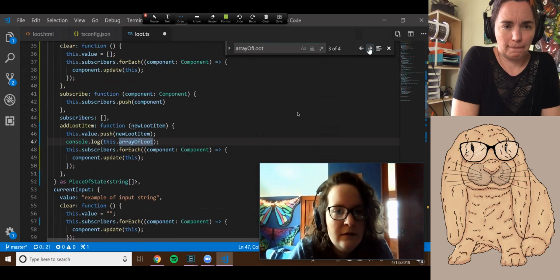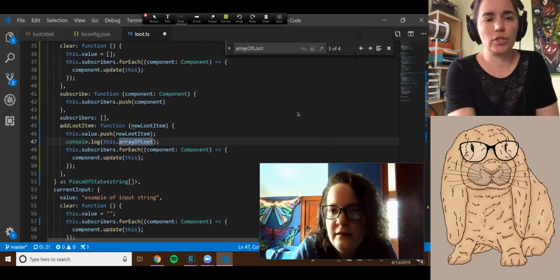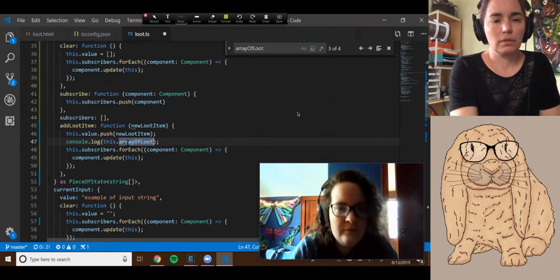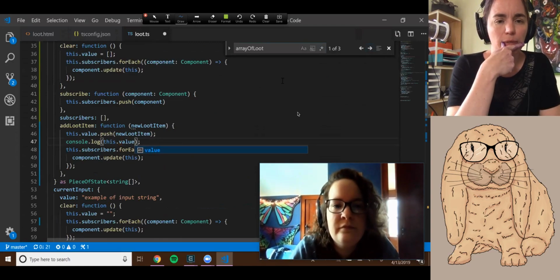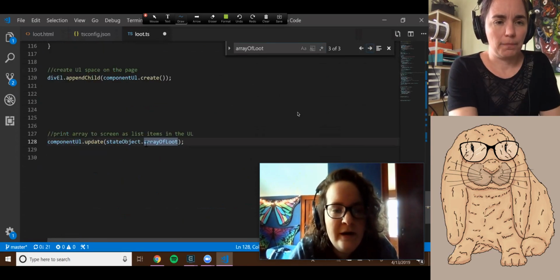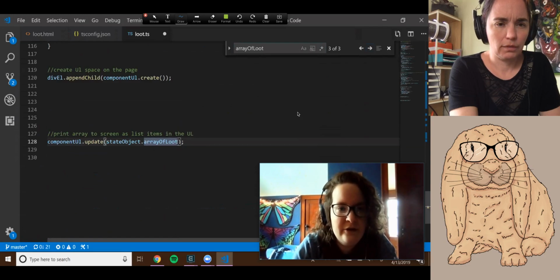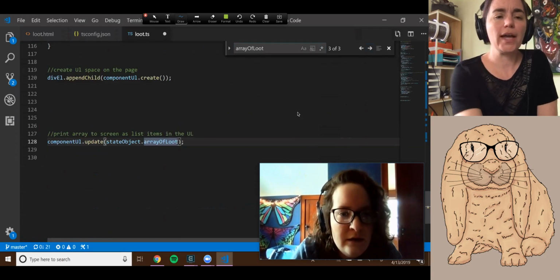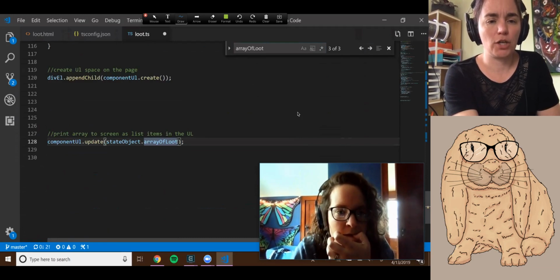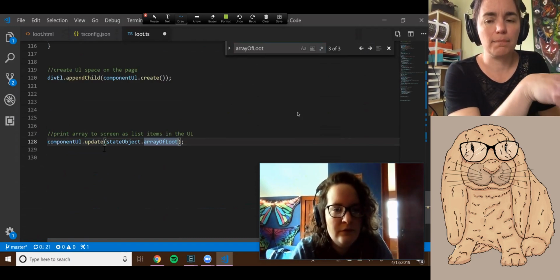Yep. Okay. Oh, that's a console.log. You can leave that alone. Oh, well, actually change it to this dot value. Yeah, that'll work better. Okay, and one more. Okay, and then this one now needs to be state object dot array of loot dot... No, that's correct. We need to change the update function in component UL to expect that piece of state.